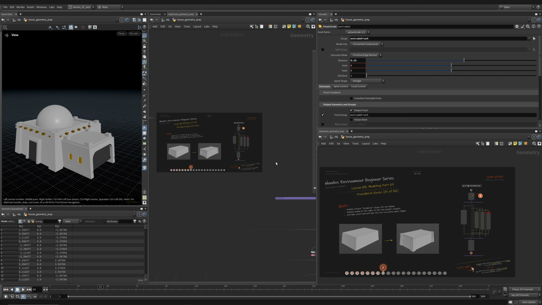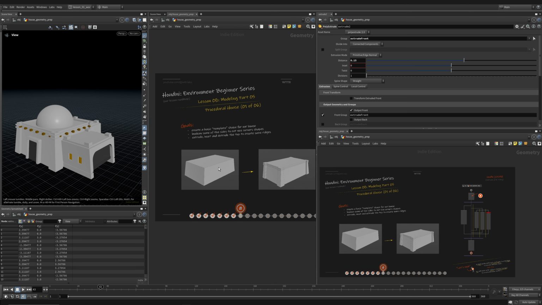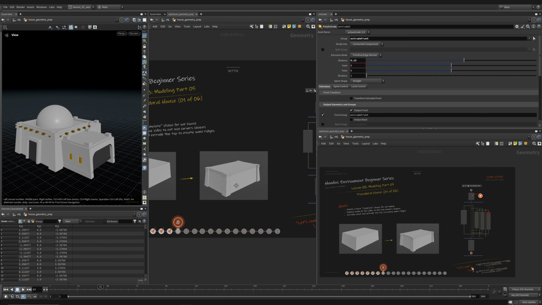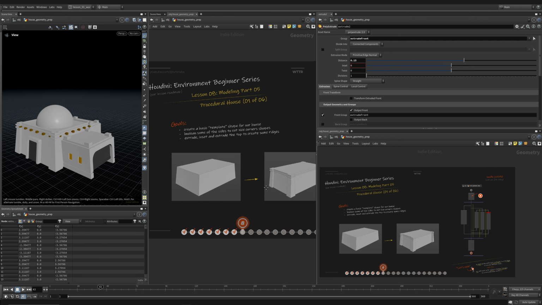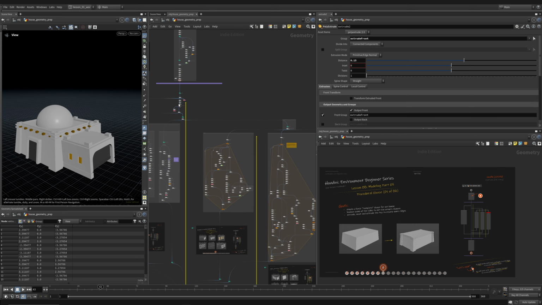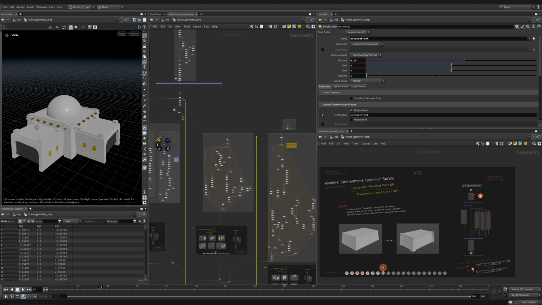here, where we're going to cover how to set up an input shape and then convert that input shape into a more formal setup for what our house is going to look like. So add a few details, prepare a few of the walls for the network that's later going to take those walls and create these variations.